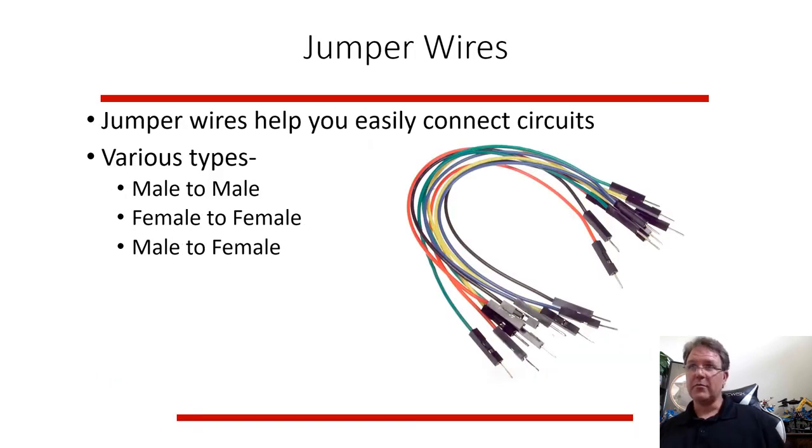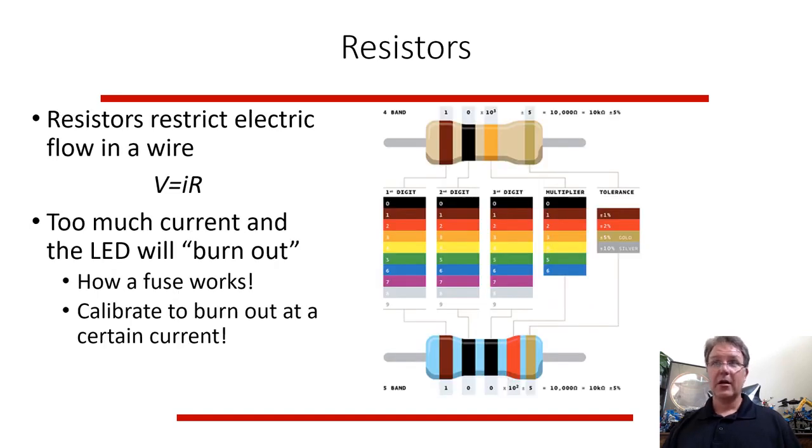Jumper wires help you hook things together. If you have a lot of male-to-male, you just stick them right into the breadboard and you make connections pretty easily. I like these jumper wires compared to regular wires because they have a hard metal stiff post that goes right into the breadboard very easily. You just jam it in the hole. When I was a kid, I had some kits and I had to play with wires, and regular wires bend a lot. So having a nice jumper wire with a pokey end is very useful. You typically use resistors. A resistor resists the flow of current. It's like a valve.